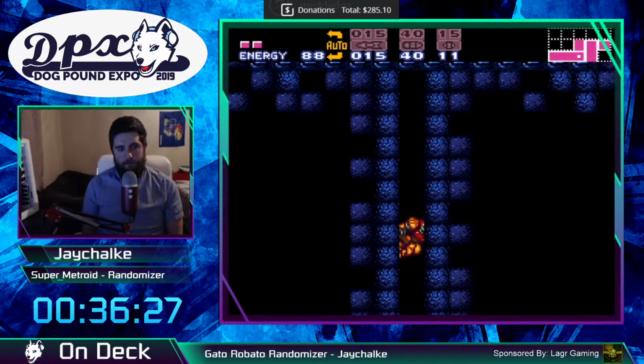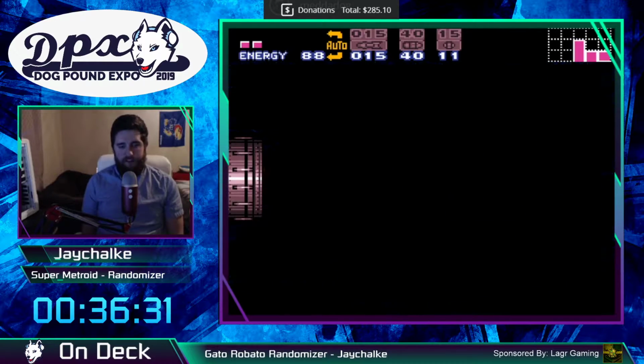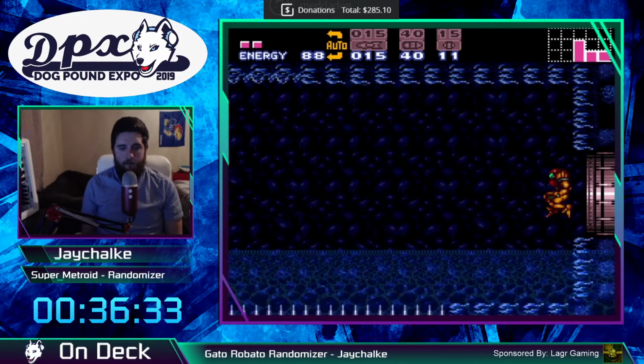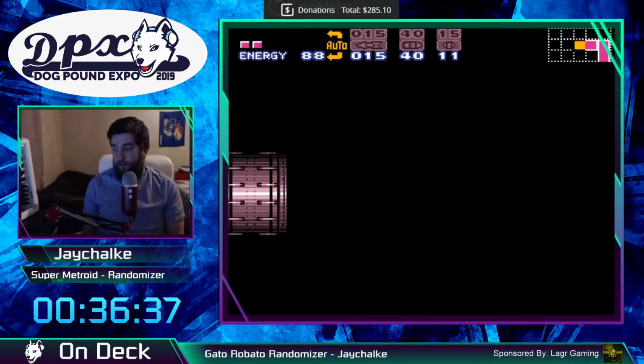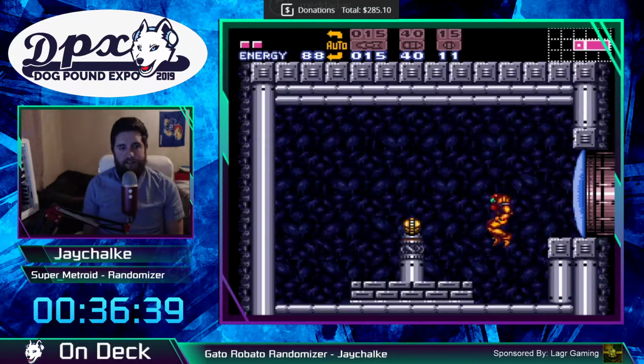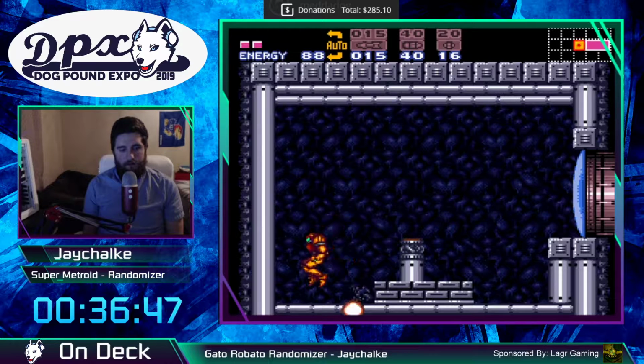So there's that. There's one of those blocks that we can use screw attack and not have to use a power bomb, which is really cool. So here's Billy Mays. Power bomb, but wait, there's more. Wave beam. Everyone say hello. Hello.